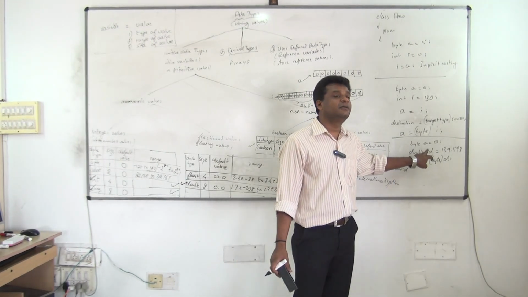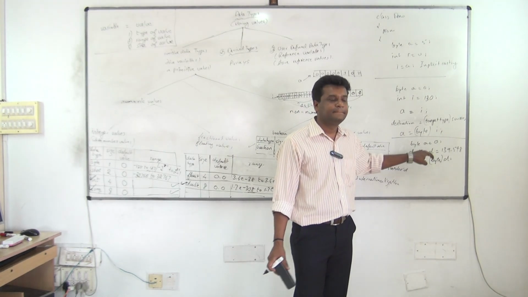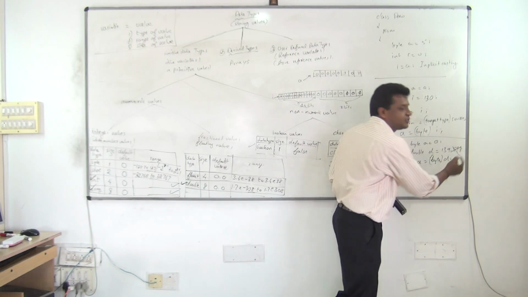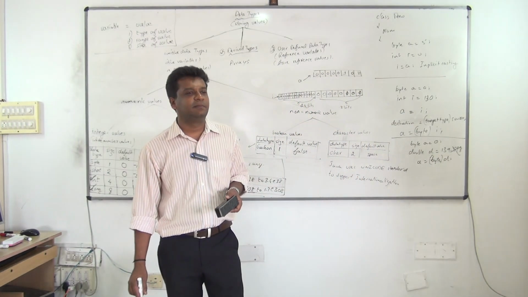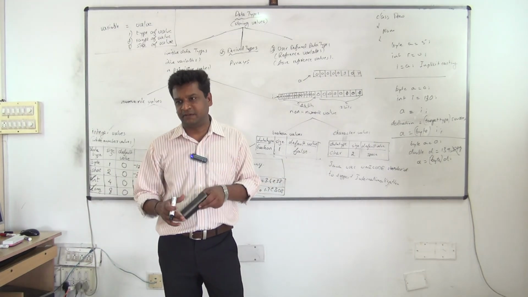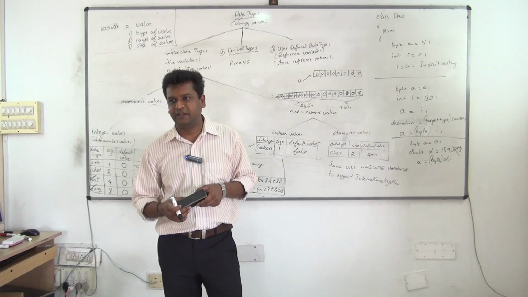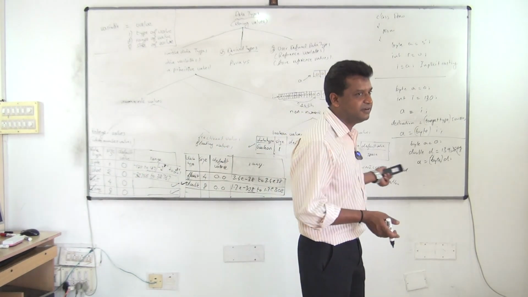Type of value, first it will convert what? Into whole number. How will it convert? By truncating. First truncation will happen. Understood? After truncation what will happen? Then it will bring it within the range. Then it will reduce the size. Then it will put it. So definitely there is loss of data.